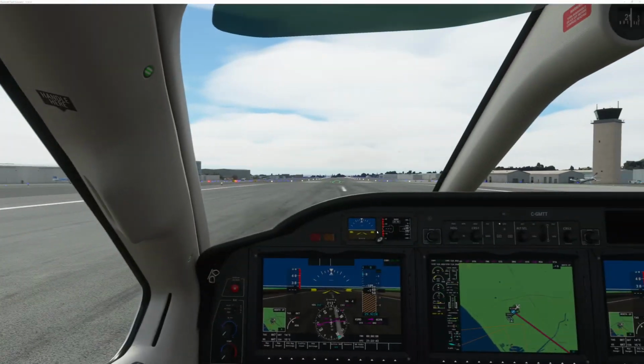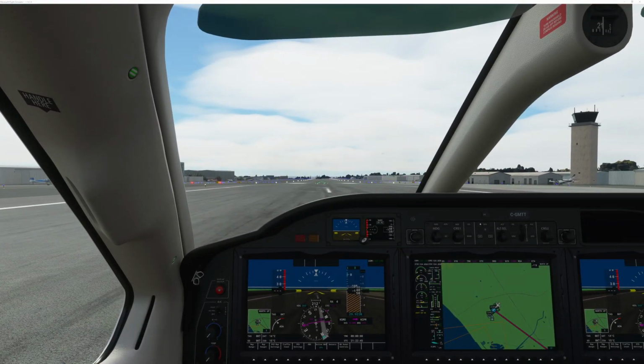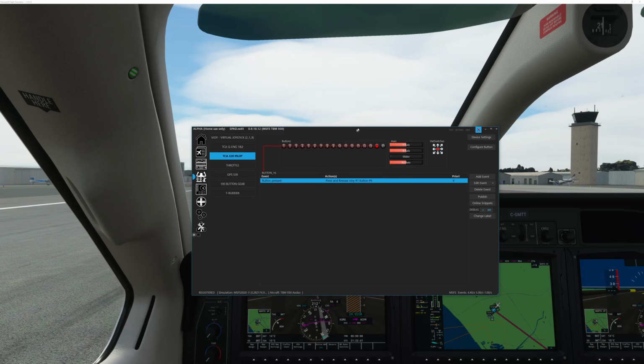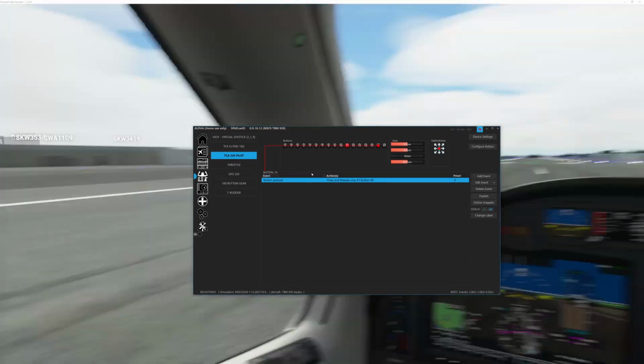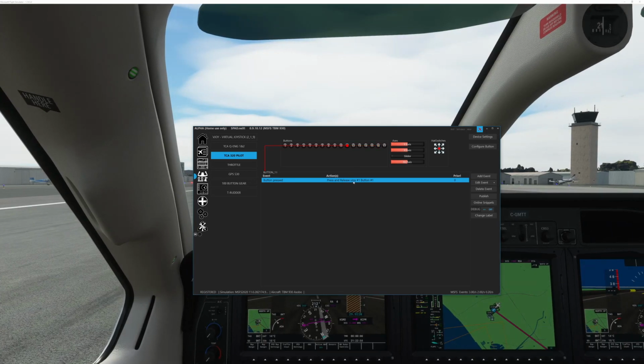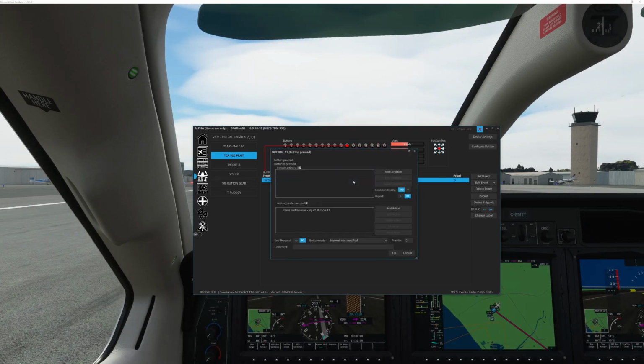Well, that's not working because we're doing a press and release, and that one is expecting that you hold it. So let's go ahead and, on button pressed, we're just going to send the press command.